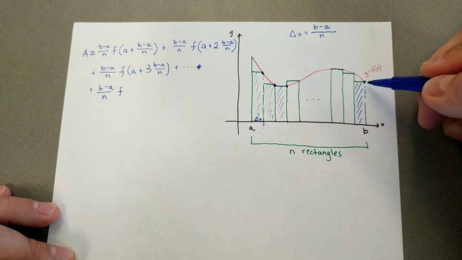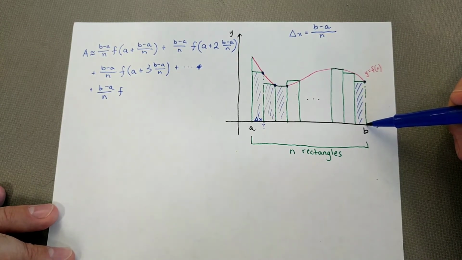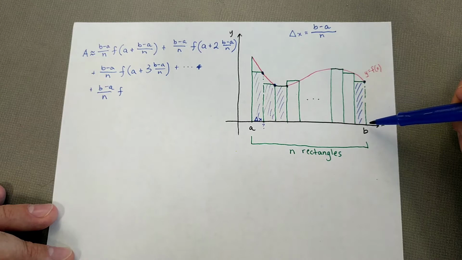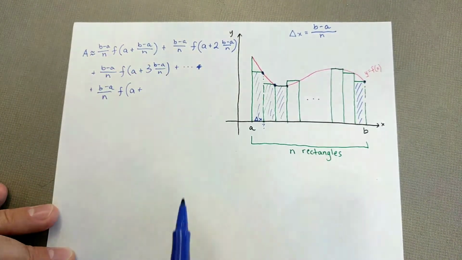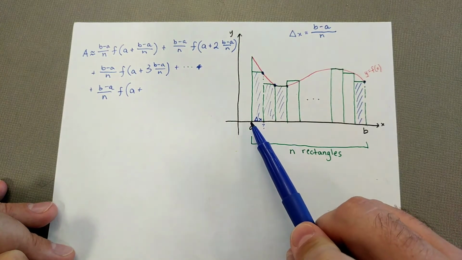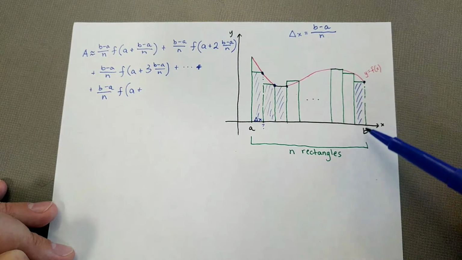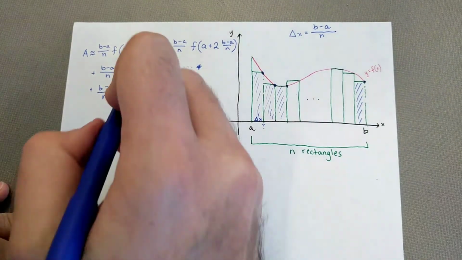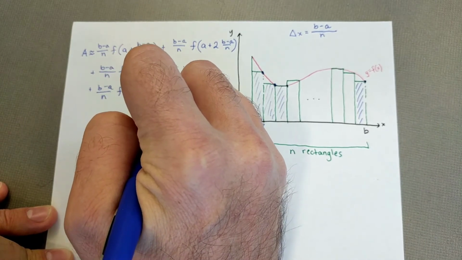The height is determined by, so just graphically right here I can see that f of B is what it's supposed to be here. But I also want to see if I've started to recognize the pattern well enough. So it's going to be f of A plus, well, let's check this out. If I kept going, I'd have to click over n number of times to get to here. So this would be n times (B minus A) over N.